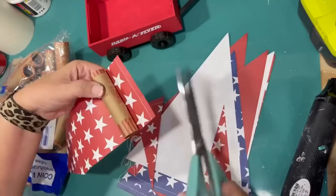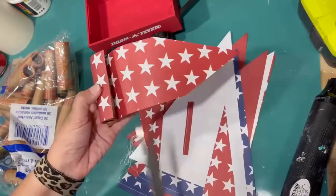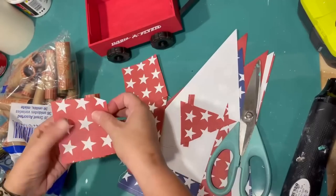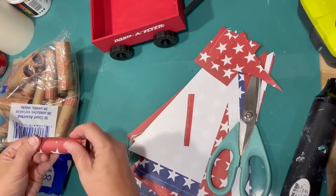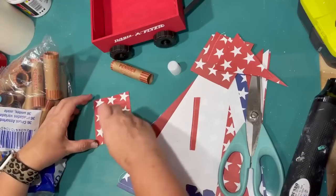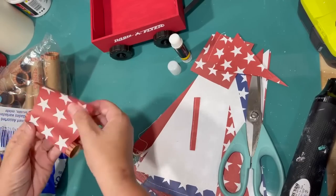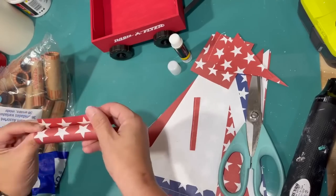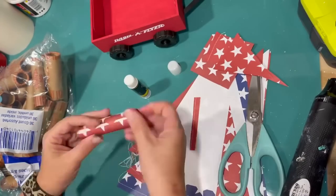I have some of these paper star patriotic pennant, I guess they're pennant banners, that I thought would be perfect to cover the outside of the coin wrappers and to make them into like little firecrackers. And so I kind of cut that one to size and I'm just using a glue stick and I am just going to wrap that around my coin holder. I chose the ones that were red and blue so that if any of it showed, it would be okay.